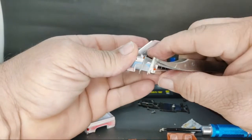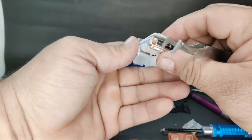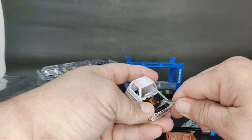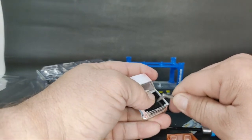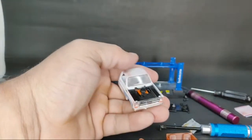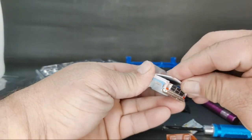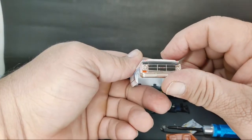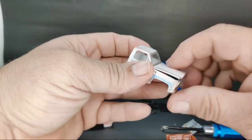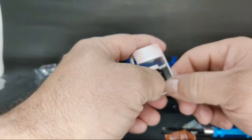Let me see if this one is lower. Oh, look at this. No, doesn't close either. There goes the hood. All right, that's pushed all the way down. But you look at this, it still doesn't close. Oh boy. What are we doing over here? What are you doing, M2? Why are you doing this to me?